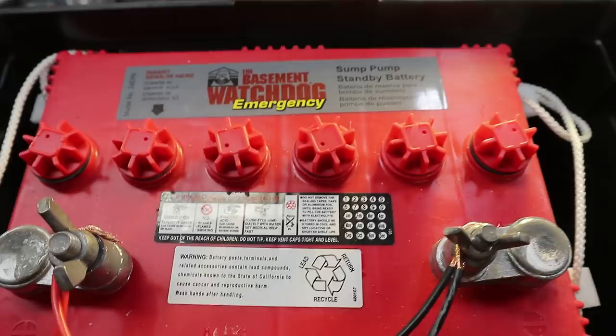I'm down in the basement working on the battery inverter charging system. Here's the battery I'm using — I got it about a year ago at Lowe's on clearance for like 15 bucks, so why not. I actually got two of them, but I need more acid for the other battery.